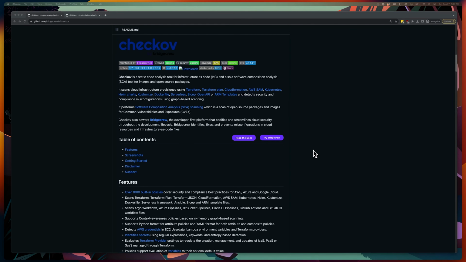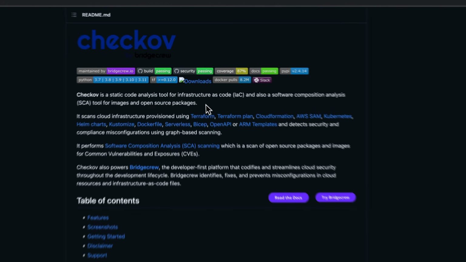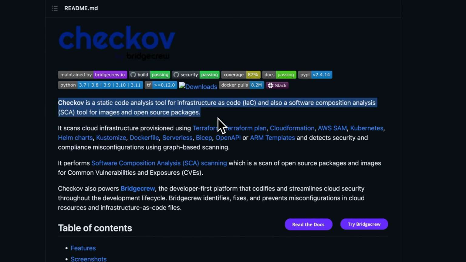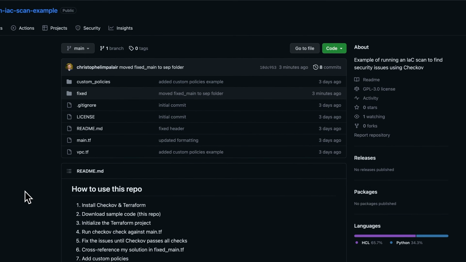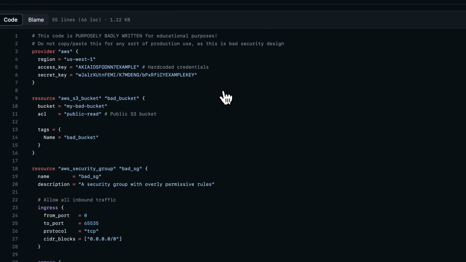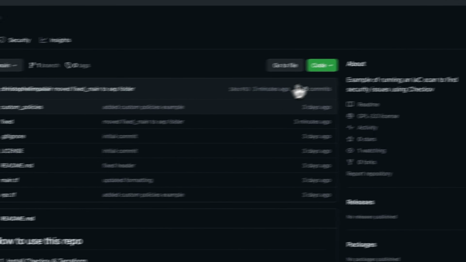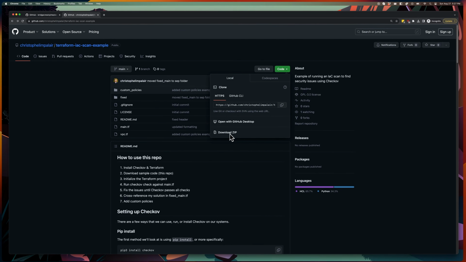For this demo, we're going to use an open source tool called Checkov by Bridgecrew. Checkov offers IaC and policy as code scanning and will be a perfect tool for this demo. By the way, they are not sponsoring this video and there are other options out there. This is just the one that I chose for this video. And if you'd like to follow along, you can grab the code from this repo either by copy pasting the main.tf file or by downloading it locally and then extracting the archive.